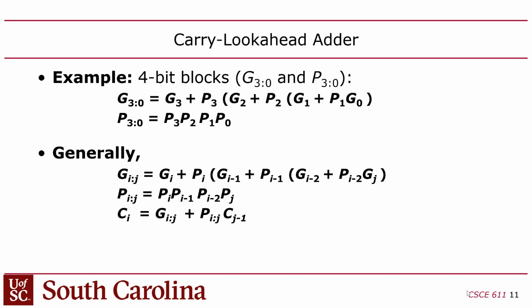Or a propagate from 3 and a generate from 2. Or a propagate from 2 and a generate from 1. Or a propagate from 1 and a generate of 0, right? Now 0 would be the top level carry in on that block. Does that make sense? Wait a minute, so it returns 4 bits?